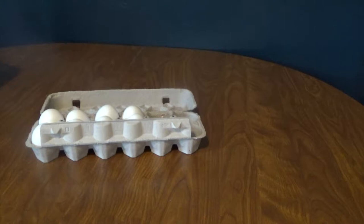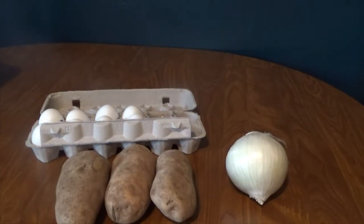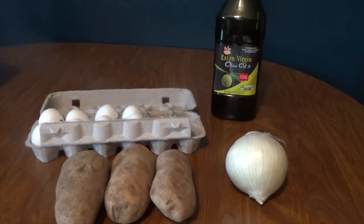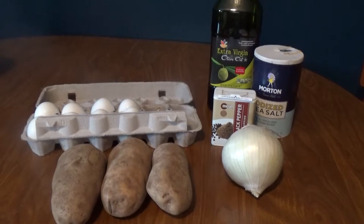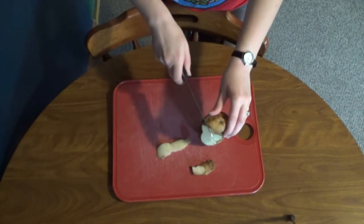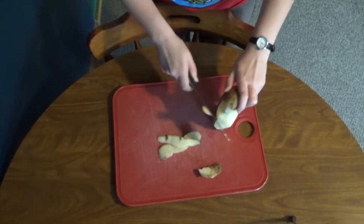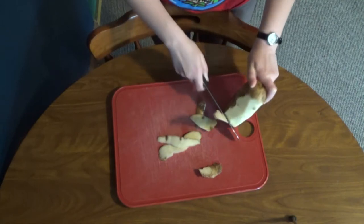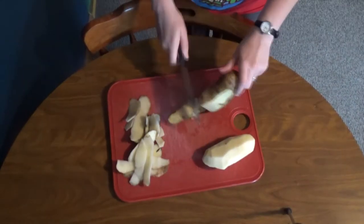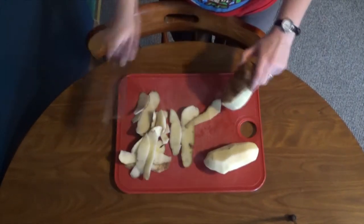For tortilla, you need 8 eggs, 3 potatoes, an onion. We personally use either white or sweet, some olive oil, and some salt and pepper to taste. We use a lot. The first step is, of course, to peel your potatoes. I am terrible at peeling potatoes. Don't come for me in the comments, but this is just the easiest way, in my opinion, to peel potatoes. It doesn't look pretty in the actual tortilla, but it's easier, and the taste is the important part to me. Feel free to peel your potatoes like a normal person.